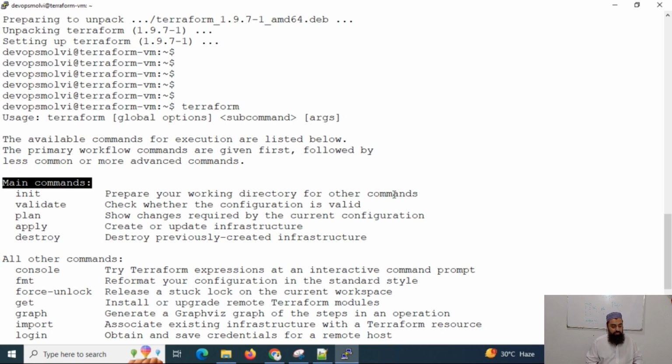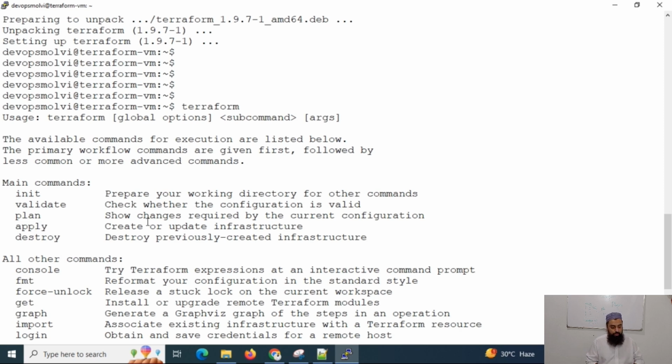Terraform validate checks whether the configuration is valid; it will go through the Terraform configuration files. Terraform plan: before we apply, before we build our infrastructure, we can see the plan. The whole plan will show what we are going to build, and that's how we can apply the configurations. And we can also auto approve, to create or update infrastructure.